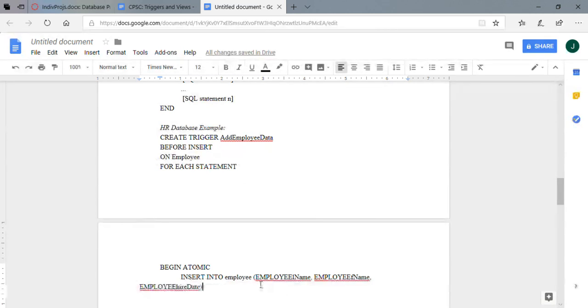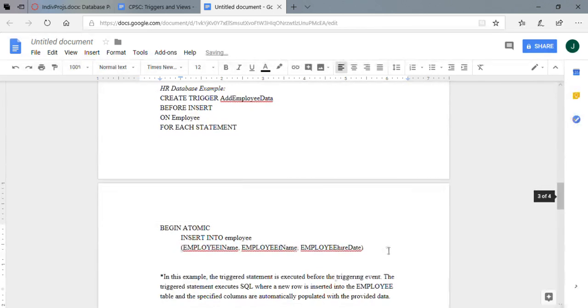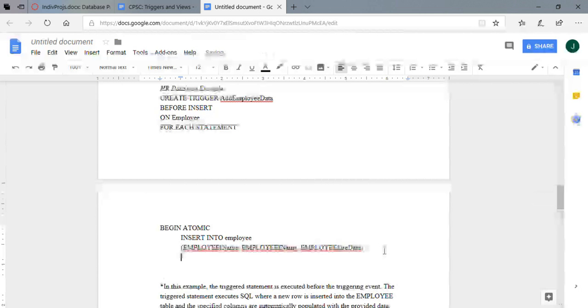Basically, I'm just using a basic insert statement, setting it up exactly as you would by adding the columns I want the information to be inserted into, and then I'm going to put values. Oops. And I will add the values that I want to be inserted into those columns.